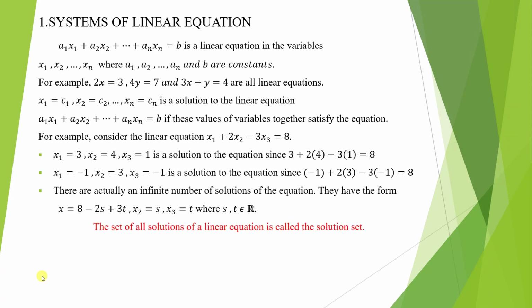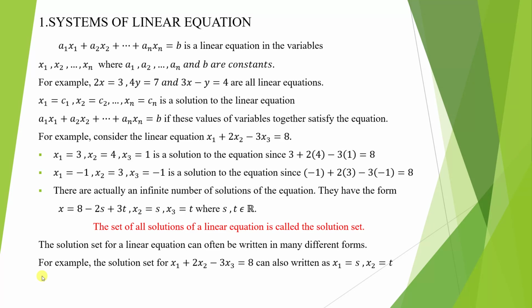And the set of solutions of a linear equation is called the solution set. The solution set of a linear equation can often be written in many different forms. For example, the solution set of x1 plus 2x2 minus 3x3 equal 8 can also be written as x1 equal s, x2 equal t, and x3 equal s plus 2t minus 8 over 3. So you can check this solution.